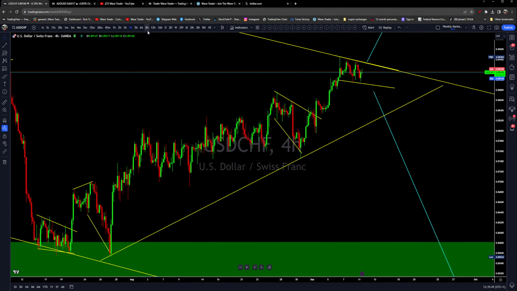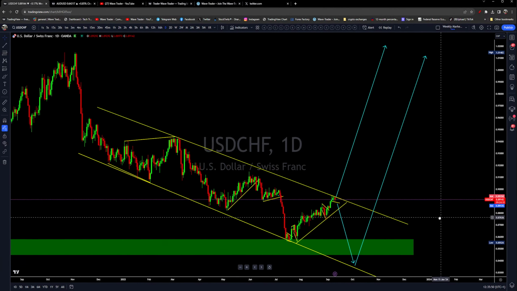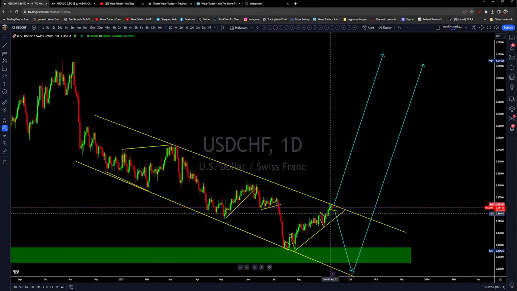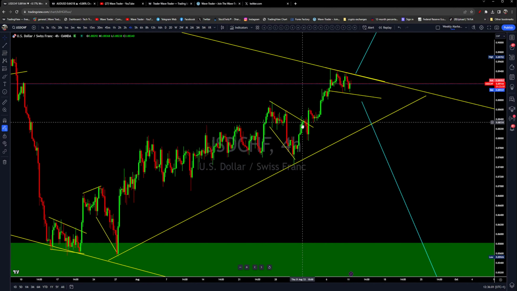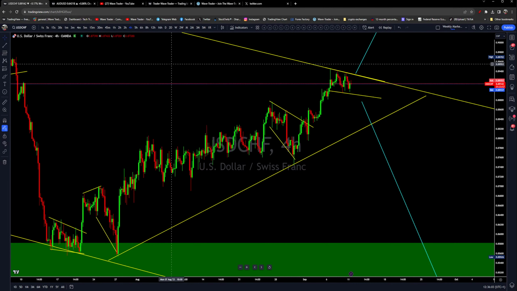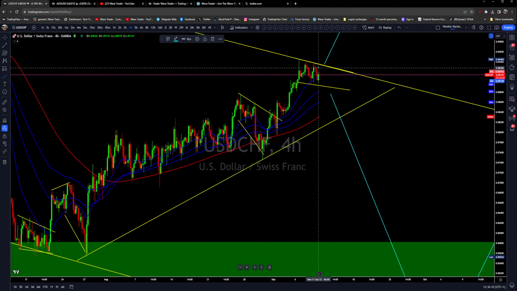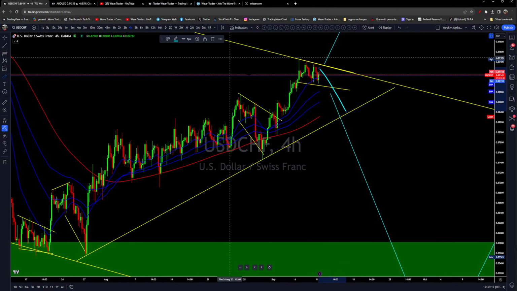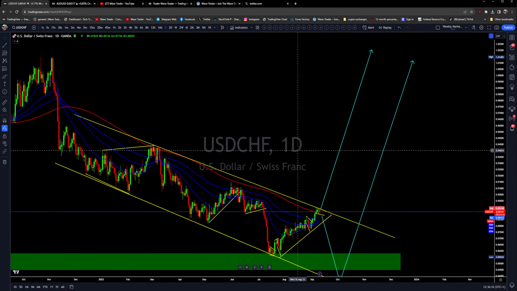Dollar chief, again, we still may see another leg lower on dollar chief. All right, so this is going to be the structure. Another leg lower can happen, but right now we can see that the dollar is losing its value against the other currencies, yeah, but not losing its value here on the chief. So we still may see a similar move. Price can fall back within the moving averages like that. So I'm going to ignore this chart. Yeah, I don't see a perfect opportunity right now because this pair is moving very, very slowly.